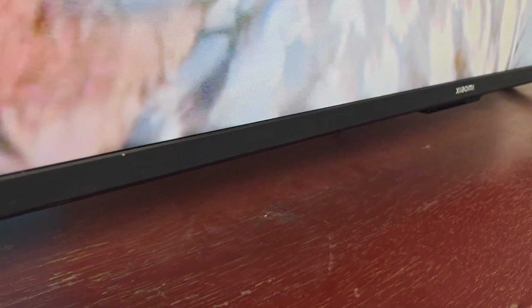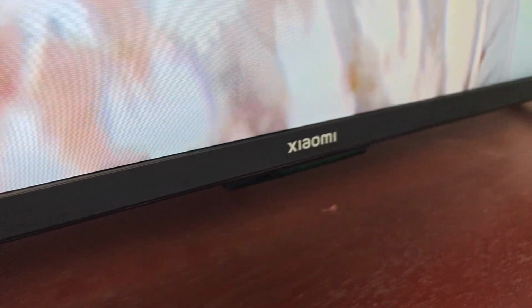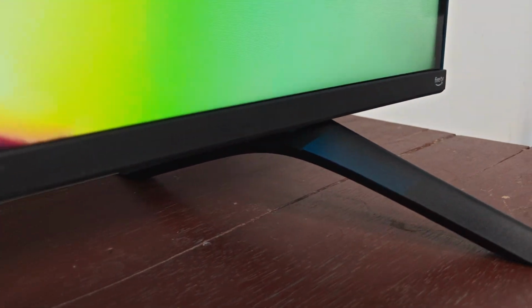So now next let's look at the design and build quality of the TV. Now the design looks pretty much similar to any TV from Xiaomi. It's a very minimal design, and the bezels have been kept minimal. The bottom section has a matte finish, the Xiaomi branding at the center, and you also get the Fire TV logo on the right side. The desk mount looks pretty good. It's a matte finish plastic material. It's not metal. The Xiaomi series generally has a slightly more premium desk stand, but this is plastic material with a matte finish. But never mind, that's not a major thing.